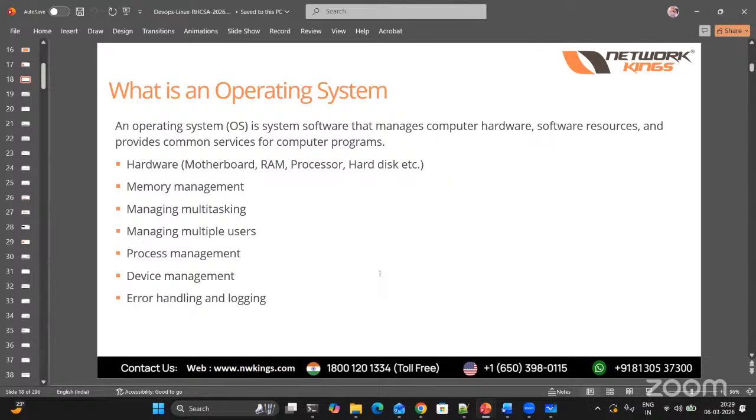So in Linux, we are going to cover all these things. We will see how to check the logs, how to analyze the logs, how to find the root cause and fix it. Once we are done with the fundamentals, we go to application management, and then to the logs, and we'll see what details are captured in the logs.